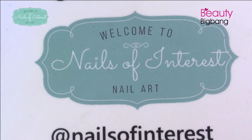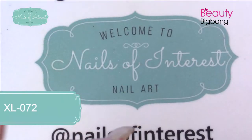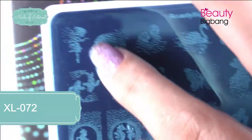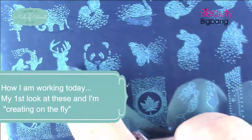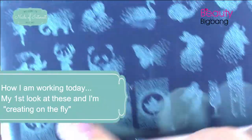I'll show you what else I have here. Of course, I have stamping plates. So far I've never gone wrong with one of their stamping plates — they're always etched beautifully. This is their extra large 072, and I can feel the etching right through the plastic. That's a great sign they're etched really well. That'd be cool for fall designs, spring designs, weddings. Look at the leaves — I may pull some of these today, or save them for another design later.